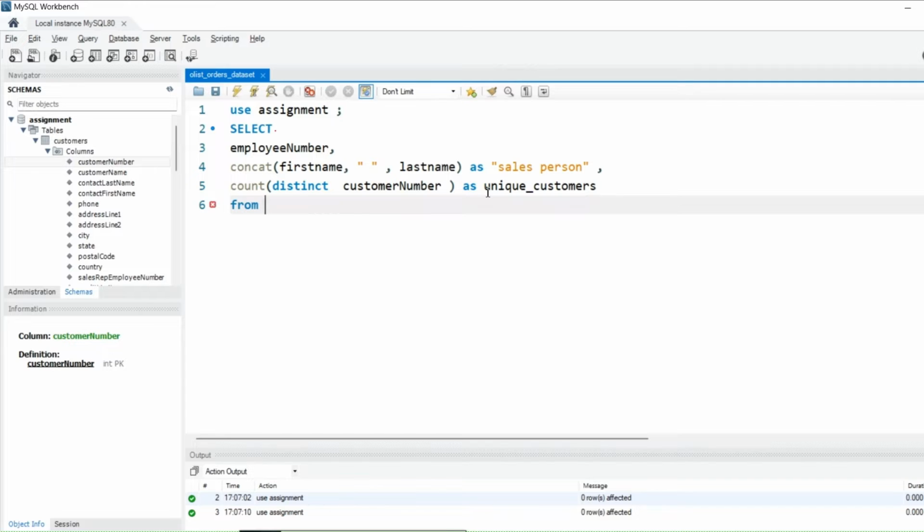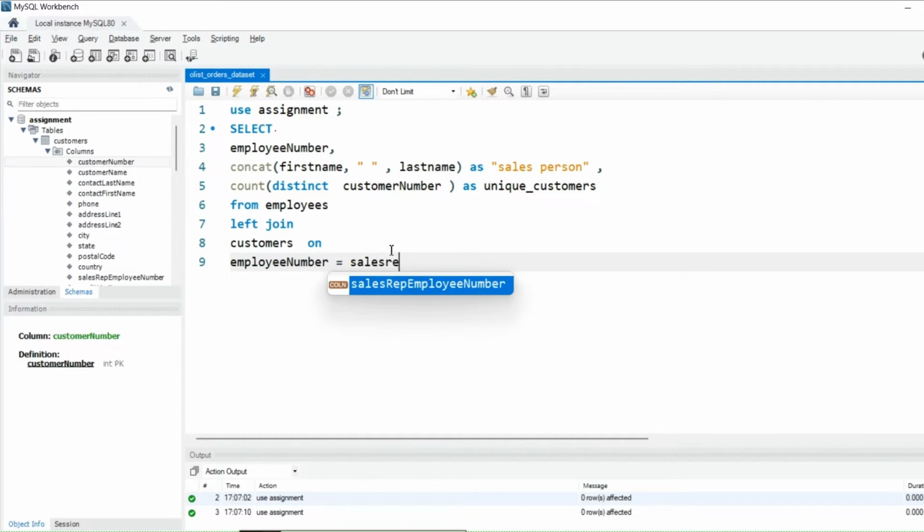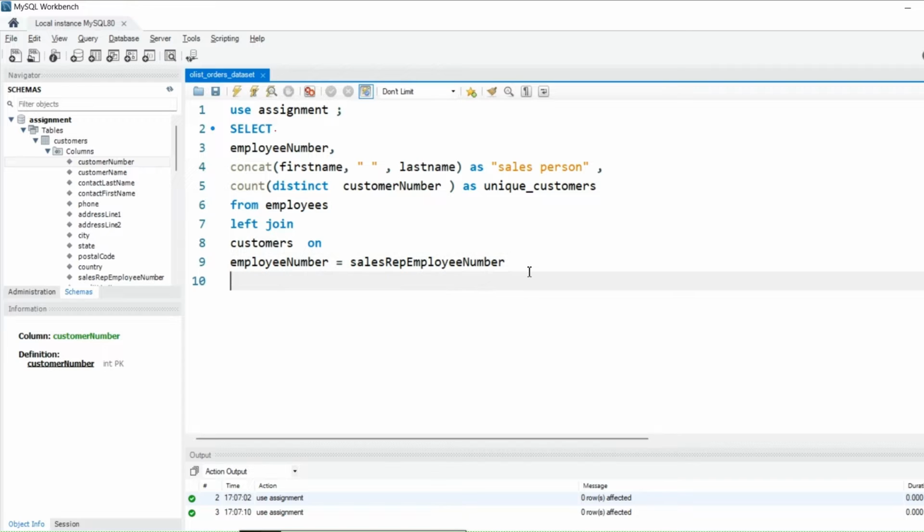From which table are we going to extract? From the employees table, this one, right? We'll use our left join here, and I will write customers on employee number is equal to sales rep employee number. Okay, this will be our joining condition.